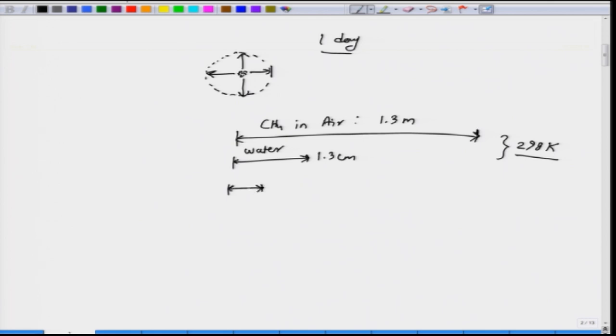But if you consider iron in copper, and that also at 900 degree centigrade, a much higher temperature, we will see that the diffusion front has progressed only around 65 micron with the diffusivity values that we listed earlier. So, the diffusion in solid is really very, very slow, okay. And the sluggishness is what makes it even more interesting and more critical in terms of its applications, right? Because diffusion is the process that controls most of the phase transformations in solids, right?